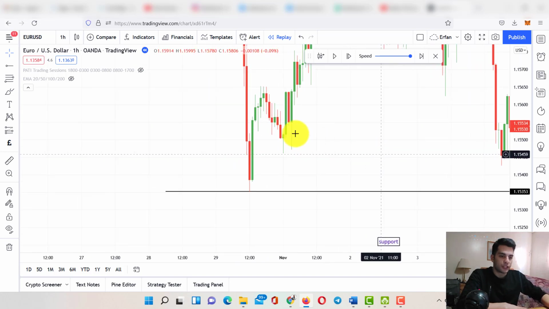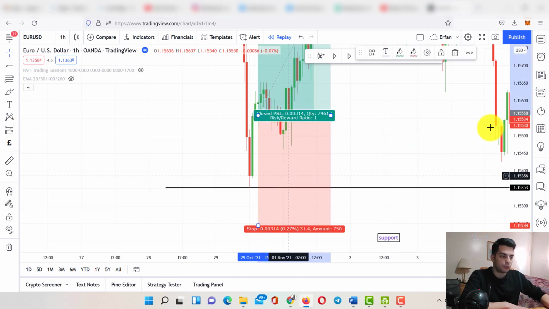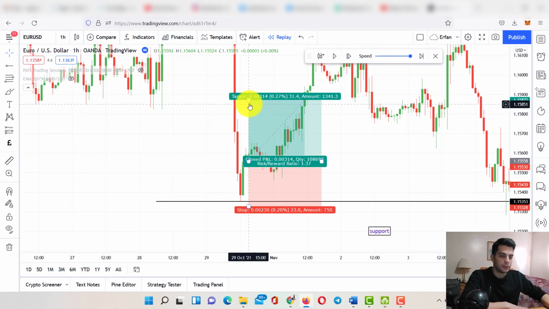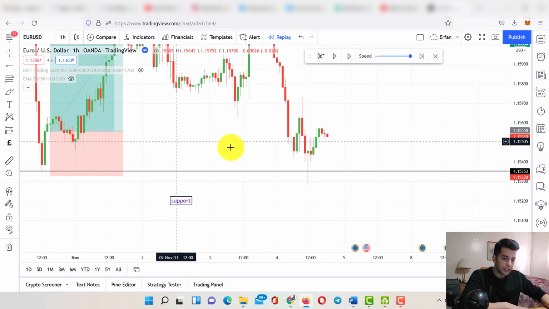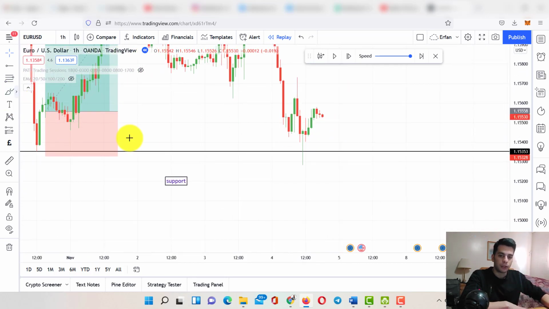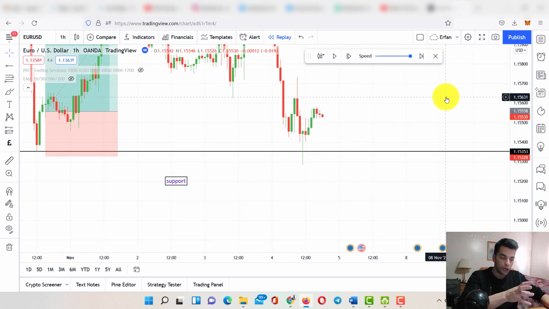So for example, here, when we see a bullish engulfing pattern, buyers usually put their position here, they put their stop loss here, and then they put their TP somewhere around here, let's say. So it means that it created liquidity, and the market came down, grabbed all the liquidity, and then it's trying to go up. So I hope it makes sense.